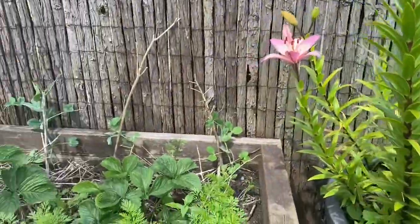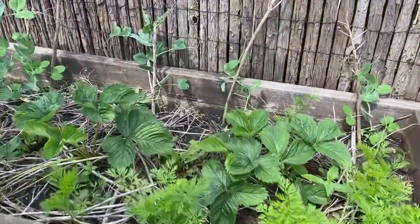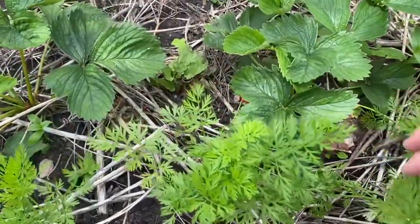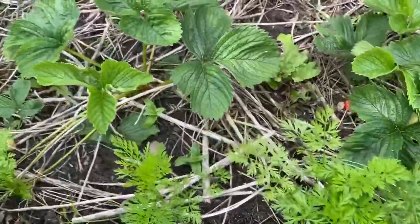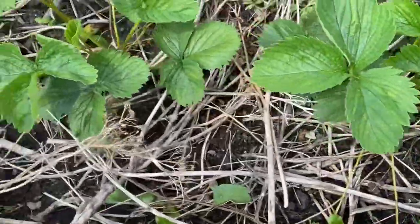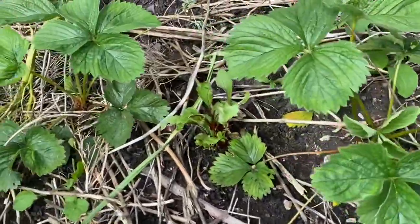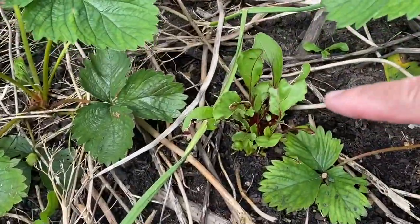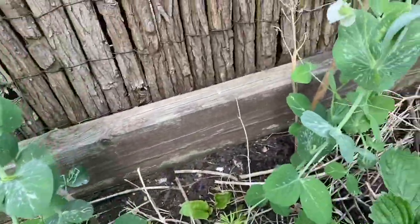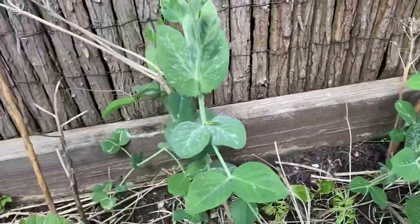The raised bed is looking good. I harvested loads of strawberries here. I planted carrots as well, which the neighbor gave me. And beetroot, but the slugs ate them. Look, I put the beetroot in a group. And I also planted green peas here.